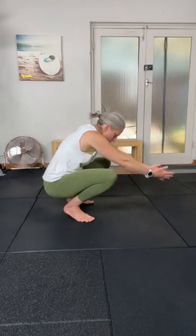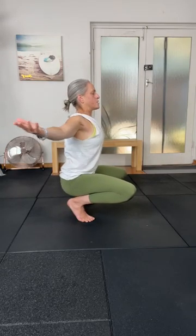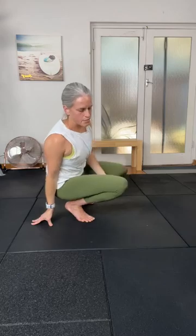And then from there, up onto the heel, up onto the balls of your feet, and your arms come out again. So you're just shifting from that flexion extension of the spine and onto the balls and heels of your feet in that squat position.